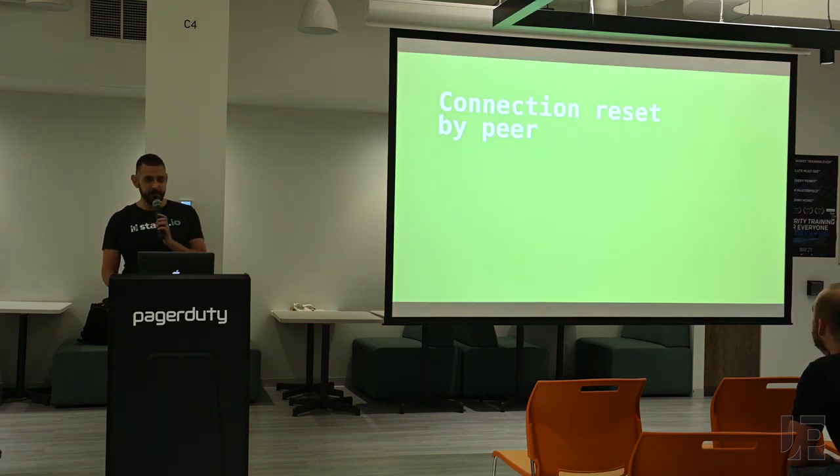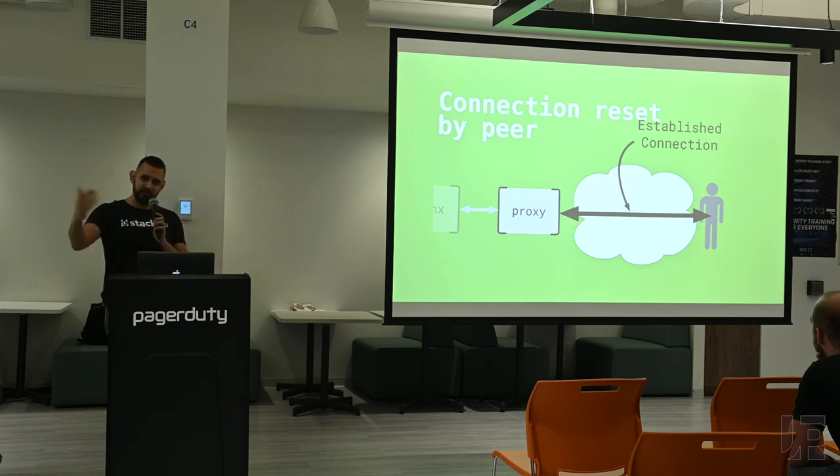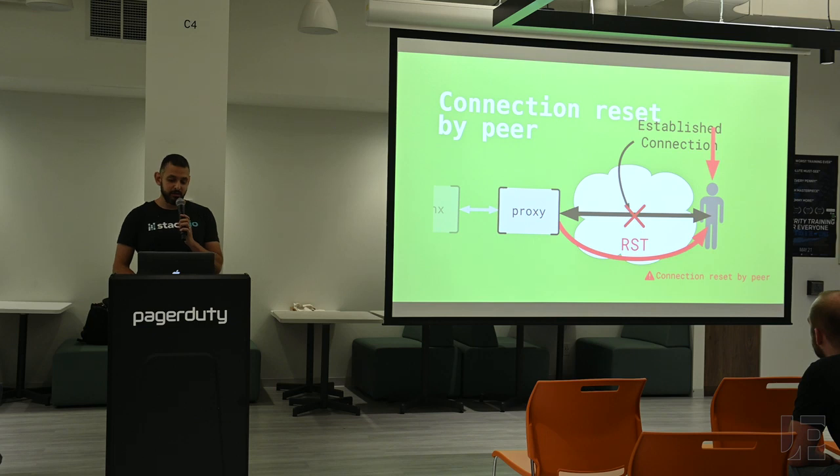You've got connection reset by peer. I'm sure some of you have seen this before. Imagine you have an established connection, so you've already done your TCP handshake with an end system over there, and you're starting to transmit data, you're having a good time, and for whatever reason, you get a reset packet thrown back from the proxy. Your client is not going to understand what's going on and gives you a connection reset by peer, and your peer, in this case, is the proxy.